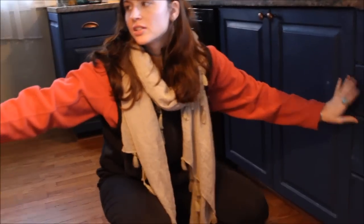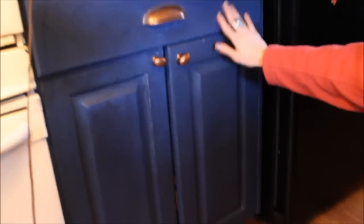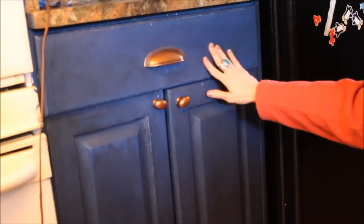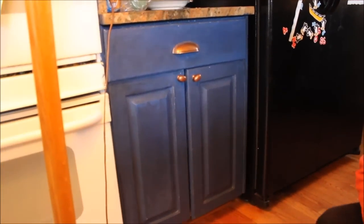Over here is like moderate damage. It sees a little bit of use but not that much. So there are a few chips and a few things, but it's still pretty nicely waxed, especially up here. I need to do a little bit of touching up, but really you don't have to do all that much.